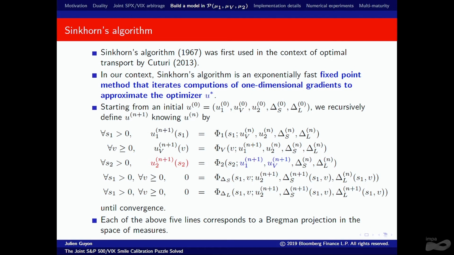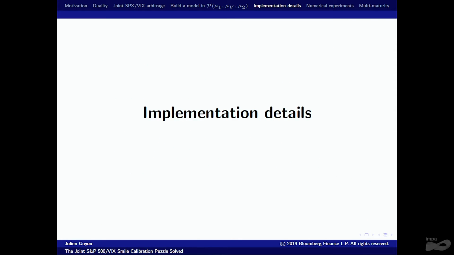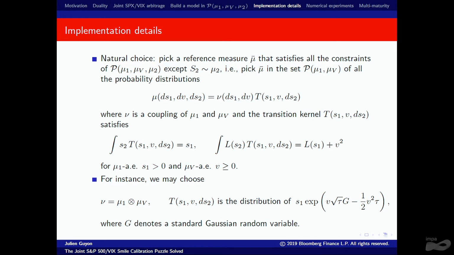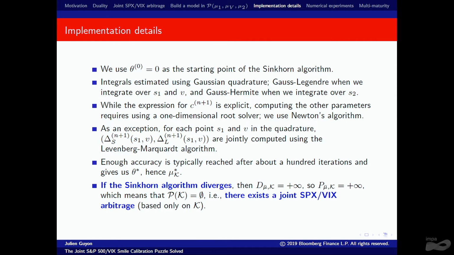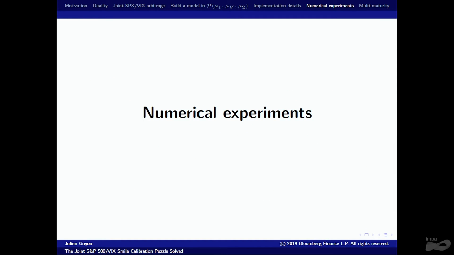But of course, when you iterate and converge, then you converge to a model that's exactly calibrated. So I will skip the implementation details. I'm happy to talk after for those who are interested, but just in the interest of time, in the last minute, I want to show you numerical results, of course.